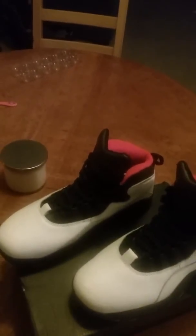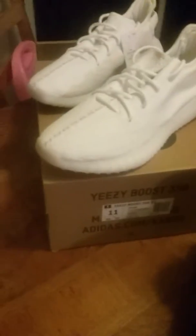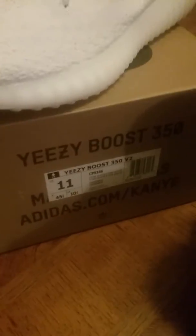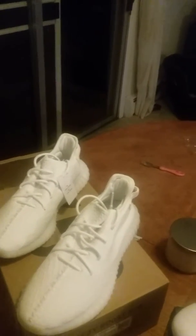Shout out to Lillian once again, as always she always comes through, great customer service as always. Now we're gonna go on to the Yeezy Boost 350s, B2s, all white. I'm about to call it — a hundred pairs of these right now, they got a sale online. Go online, they got a sale I think for the next couple of weeks — $79.